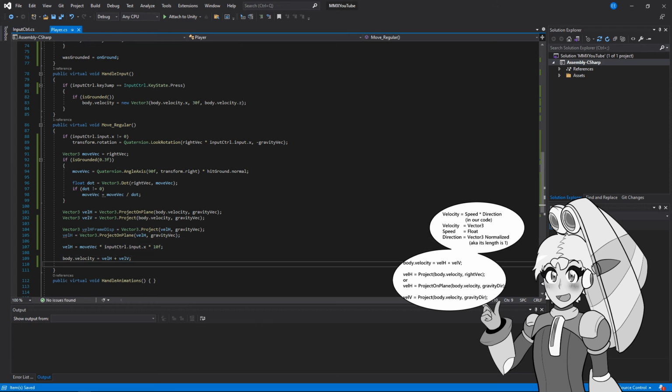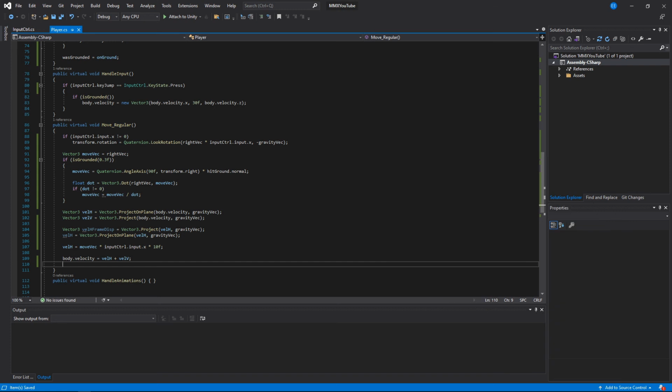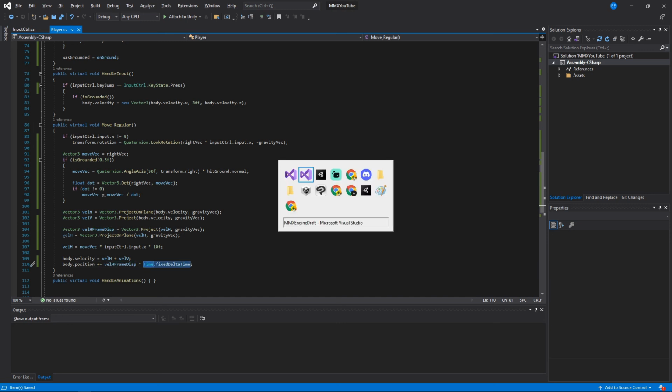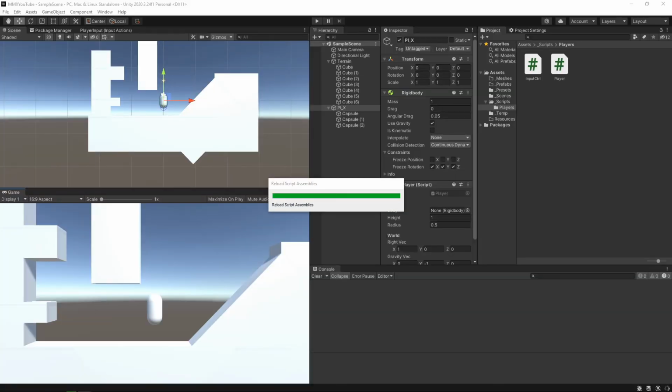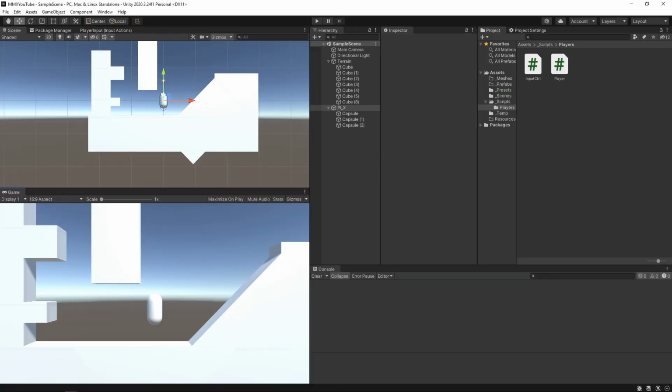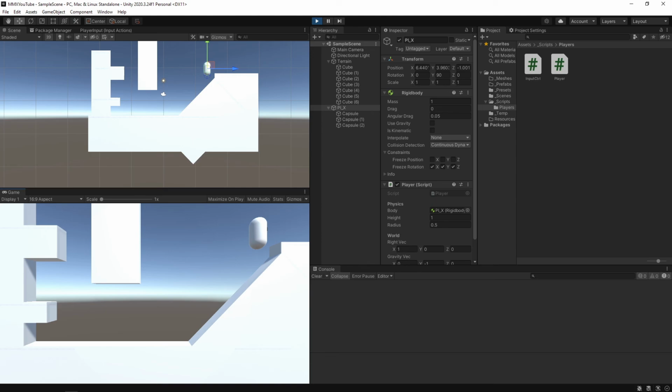So now this would work like normal, and we're going to individually move the position of the player afterwards. Body position plus equals frame displacement times Time.fixedDeltaTime. Since this would be the movement over 1 second and this is the movement over 1 frame, so include the delta again. And this should work, hopefully. Only one way to find out. That doesn't work.